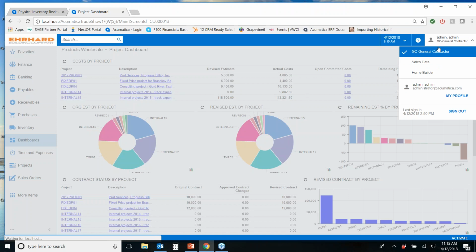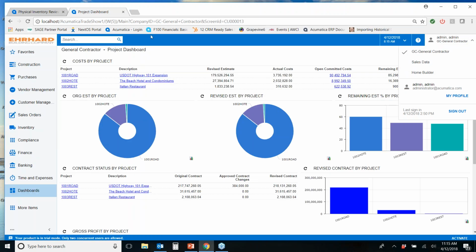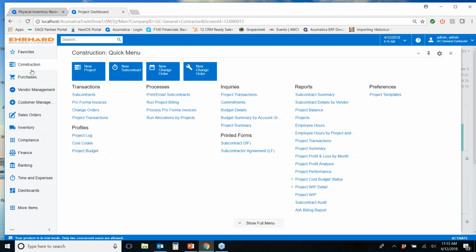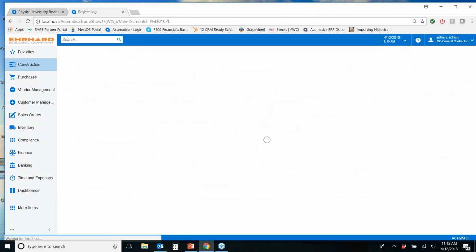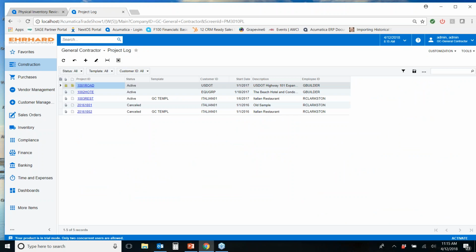So you can see I've got multiple companies in here. I can toggle out of that one, and I'm going to get into my GC company. Again, my dashboard changes because this is the user for this particular dashboard. When I look at this, I can go right into construction and right into my projects. This will be a list of all of my projects. Again, this could be by user, so each PM could have their own particular projects that they work with. Maybe they can see all of them, maybe you only want them to see just their projects. You can set it up that way.